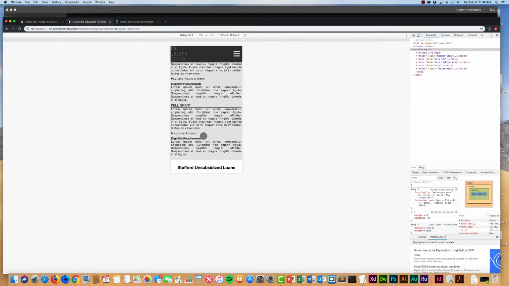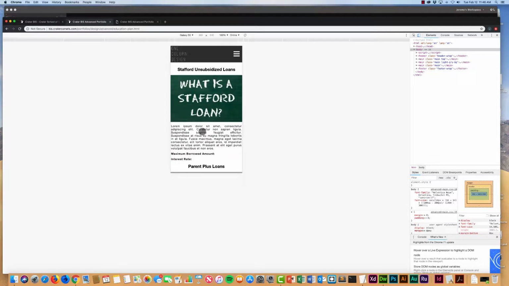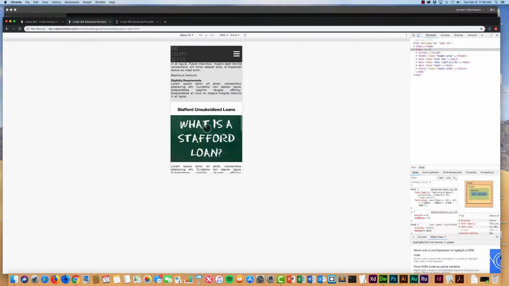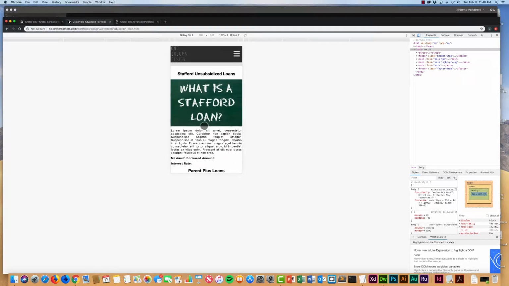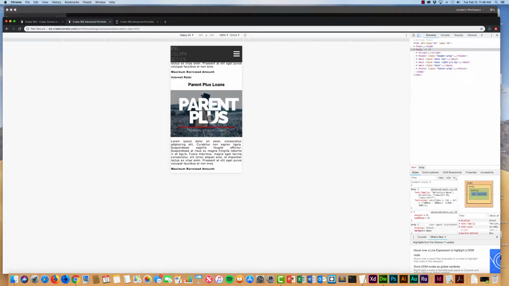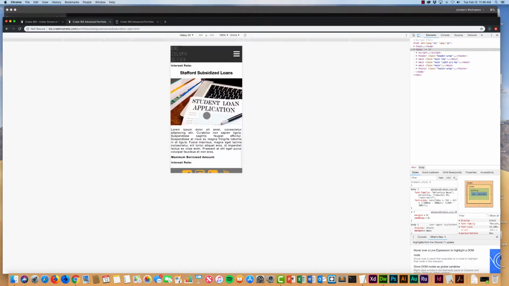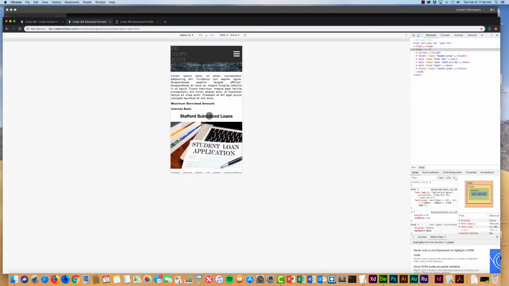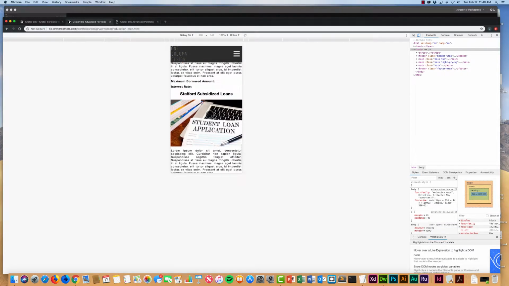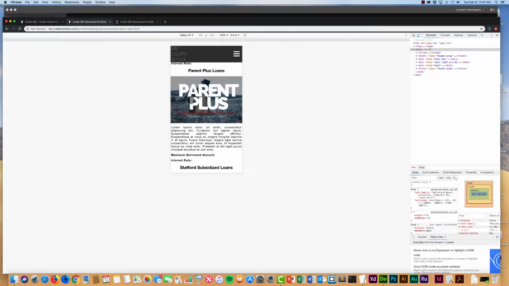And following that section, we rounded out with how most people, at least that I know of, pay for school, and that is by taking out student loans. I took out student loans, so I'm very familiar with how this works. We have the 3 different types of federal loans that are available to students. We have the Stafford unsubsidized loans, the Parent Plus loans, which your parents help you out with, and then the Stafford subsidized loans. Most students will have a combination of all 3, some just a combination of 2. It just all kind of depends. So each one of these sections here is a link to what that program is all about.